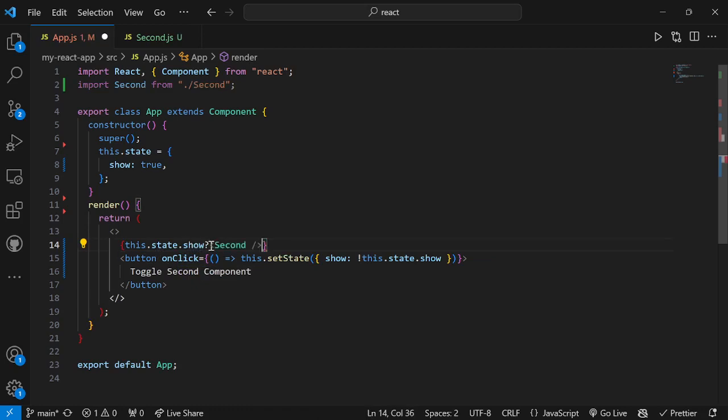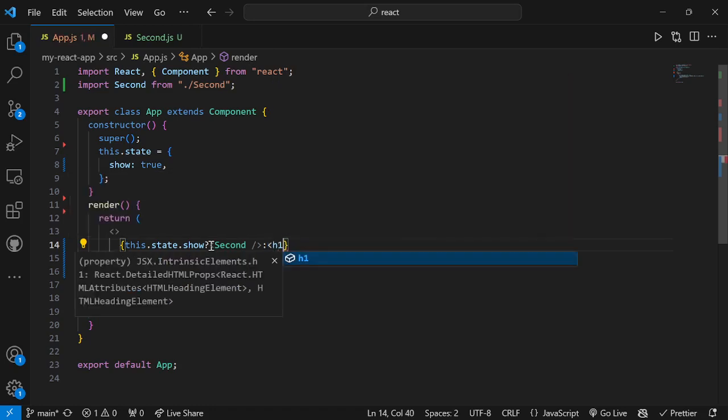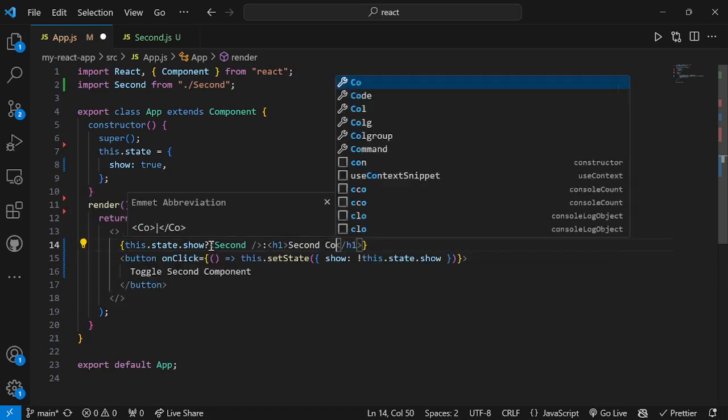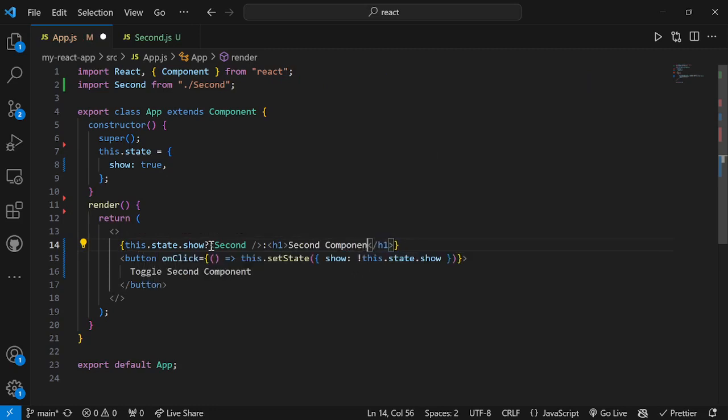So I will write it here, and if it is false, we will show some message. The message can be anything, so we will display something like "second component removed", so that we will get to know that the second component is now removed. I have saved this. Now when I click on this, you can see second component removed. When I again click on this, the value will be true, so the second component is displaying.